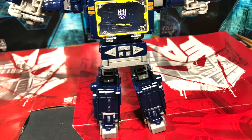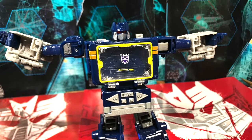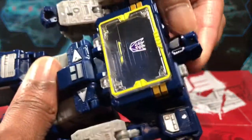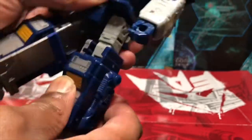Awesome, just so awesome. And even here, he doesn't really have any hollow parts. He has 2 in the arms for transformation and 2 right above his knees. It's just so well done. His arms can do a full 360. His head's on a ball joint. He can do a full 360 with the head, look up, look down. The knees can bend. If you lift the panel, he can do 90 degrees. And if you lift the butt panel, his legs can go back another 90 degrees. He also has ankle pivot, ankle rocker, which is awesome. His knees can bend that far up, full 90, as well as he can also do the splits.